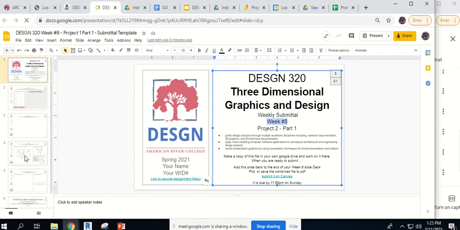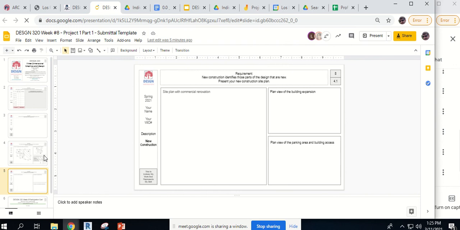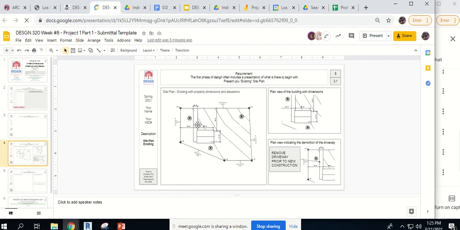Okay? And it's kind of funny because I'm asking for site plans. Now, to make the site plans, you have to make a 3D model, kind of. And so you'll get a lot of work done. You'll get your model done. Now, remember, I've showed it to you in 2 fashions. One way doing it in SketchUp and one way doing it in Revit. You only do one of those. All right? You pick which one you want to do, whether it's SketchUp or Revit.